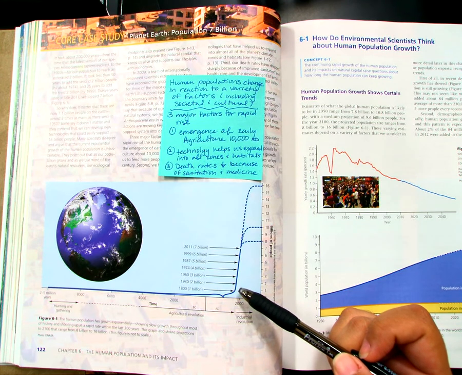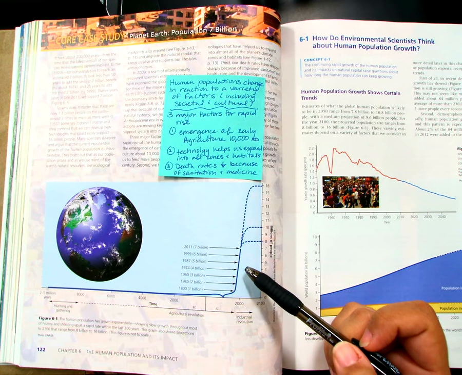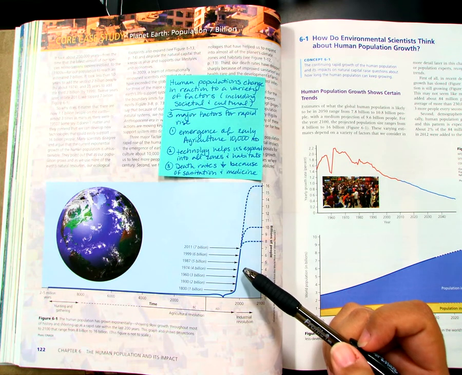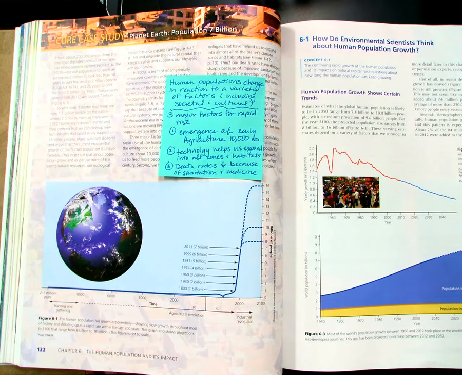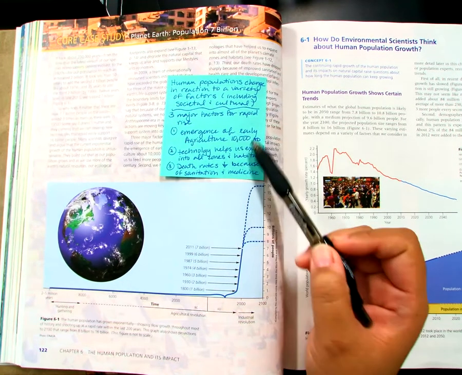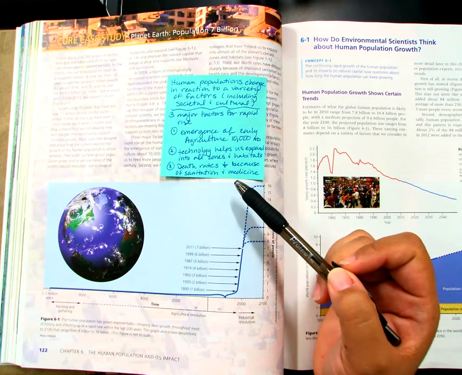And then the third major event had to do with globalization. So the fact that we are now able to get things from anywhere around the world. We're not just sharing information, but also goods. And then also, for example, the resource use here in the United States, a lot of the goods that we consume and use are produced in other countries. So there is a resource impact on those countries. Never mind the waste production when you talk about shipping waste to other countries. So just make sure that you remember what the three major factors are for the rapid rise in human population.